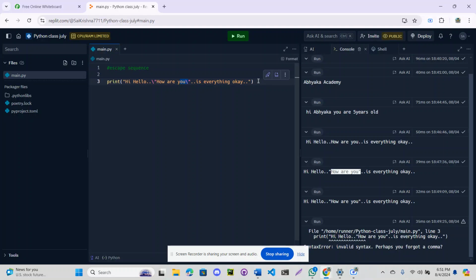Now I would like to display, instead of putting multiple dots, something called a space between two or more sentences. How can I do that? Double quotes. As you said, you want double quotes and you provide a lot of spaces. Now what if I want 100 space characters in between? It becomes very tough, right? You need to type everything, and doing it 100 times is not at all possible.